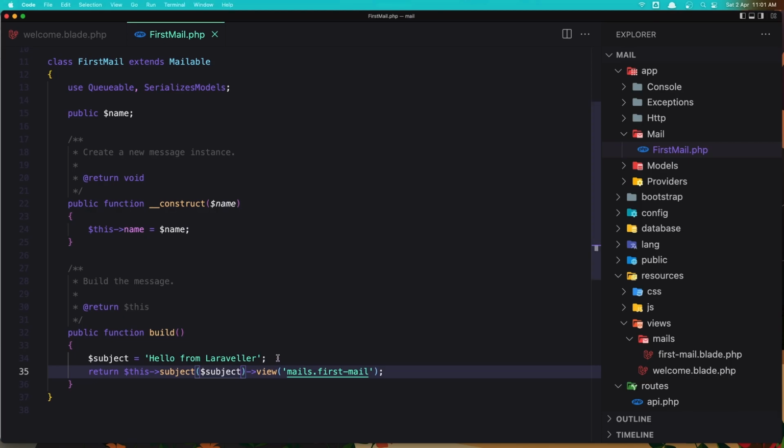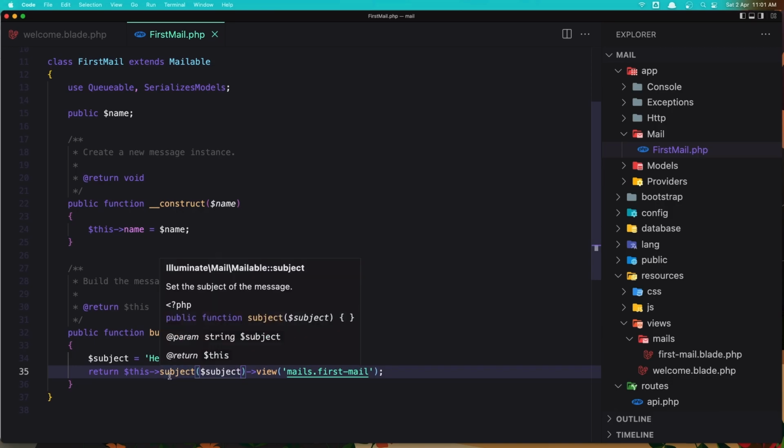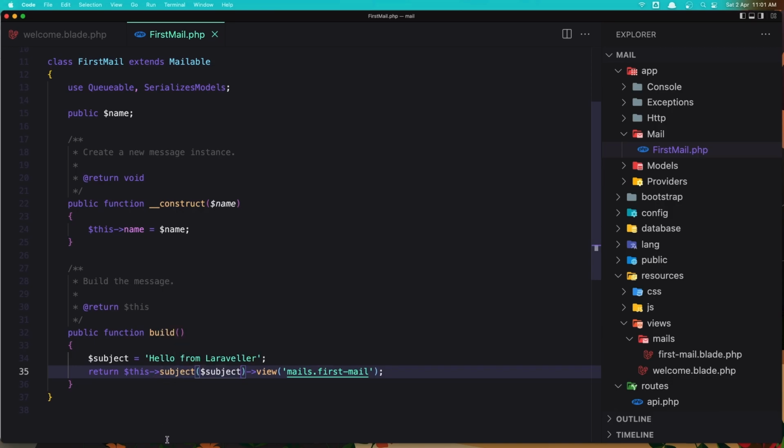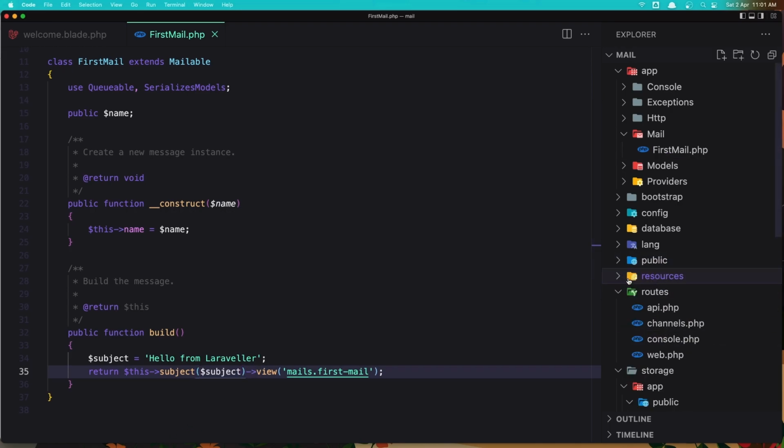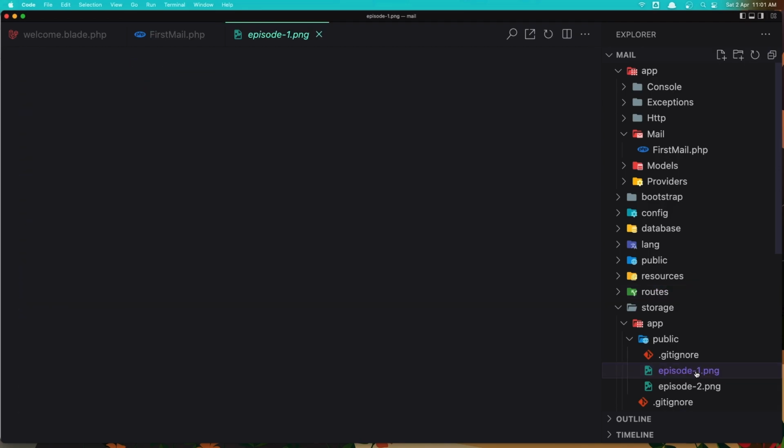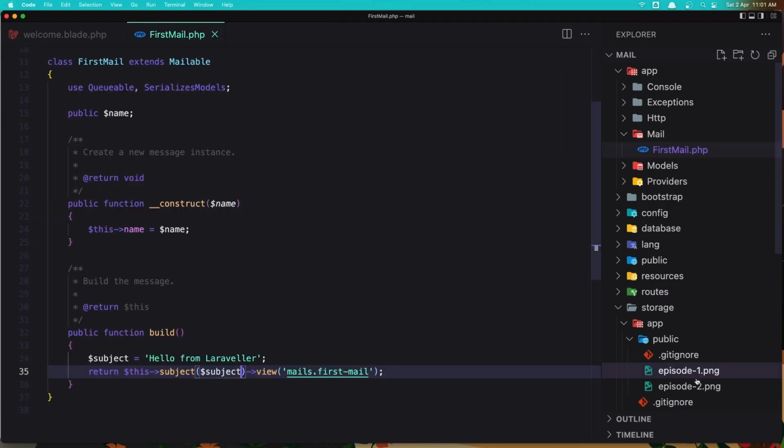Let's go back here, and now let's attach the images. So I'm going to say, let's get first the images, and inside the storage I have added storage app public. I have added the 2 images here, 1 and 2.